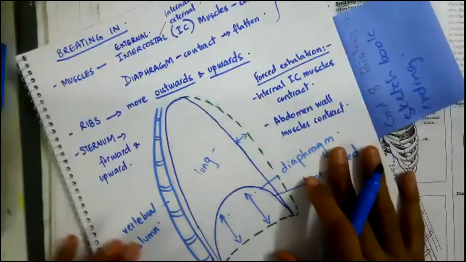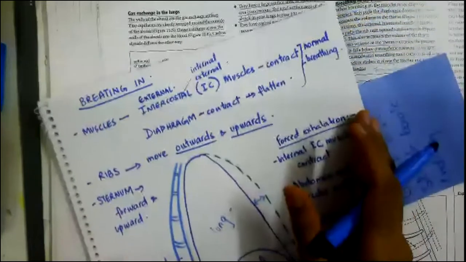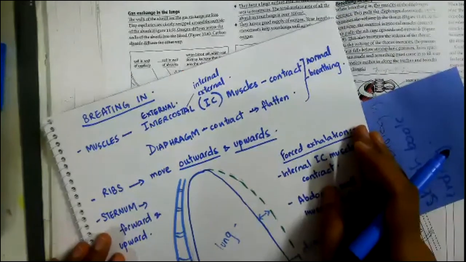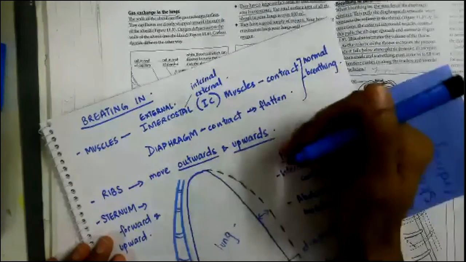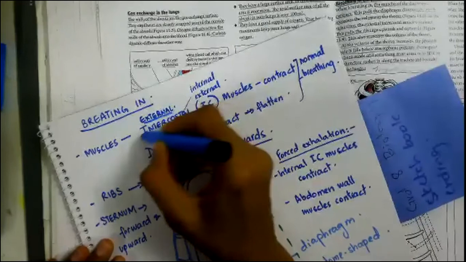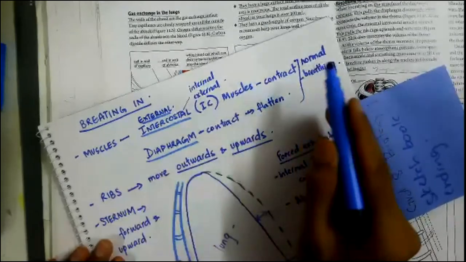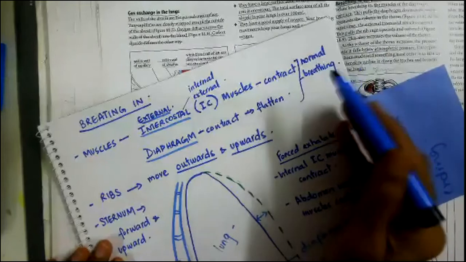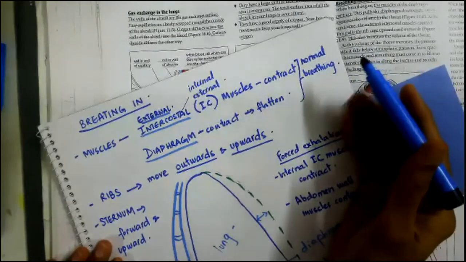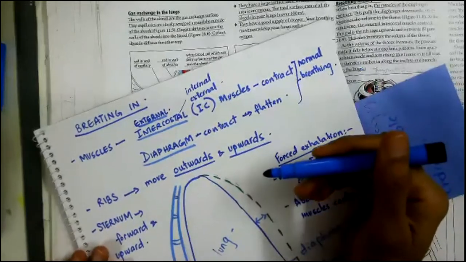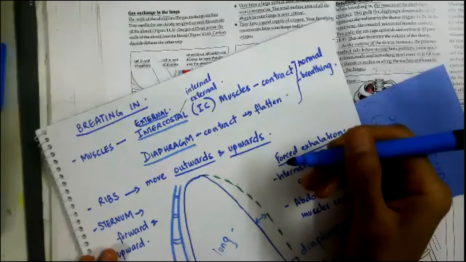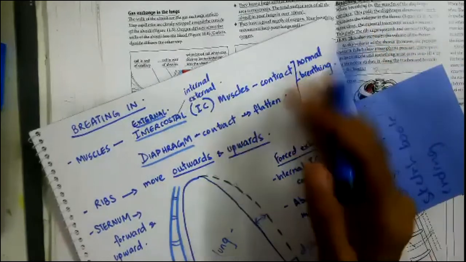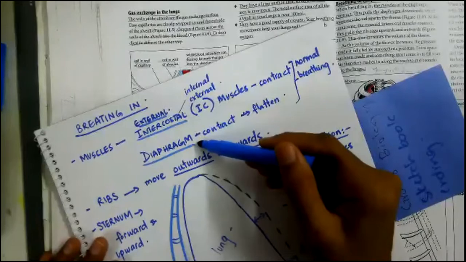Another point that I want to mention here is that in normal breathing, I'm talking about normal breathing, like you and I are doing right now, we're sitting and we're just breathing quietly, right? Now, during our quiet breathing, only the external intercostal and diaphragm are working. That's it. But if, for example, we are running, jogging, or we are taking deep breaths for any reason, exercise maybe, then we are, not even talking. In talking, you are not breathing that hard. So I think even during talking, these are the only two muscles. If you're just sitting calmly and just talking, I think these are the only two muscles which participate in your breathing movements.